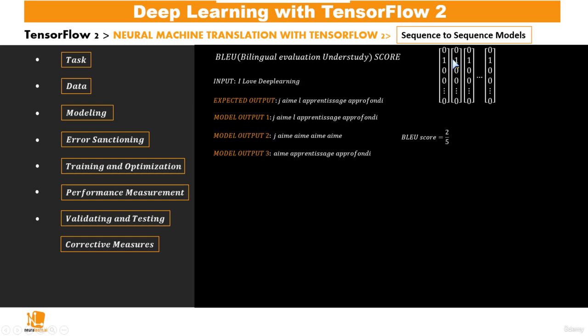So if, for example, in this first output right here, the one-hot representation corresponds to G, as we've seen here, we are going to look in the expected output to see if we actually have G. So we're going to look for the number of times G occurs in the expected output. So right here we have G occurs once, so we have 1, plus we go to the next M, which occurs once, and then we go to the next M.